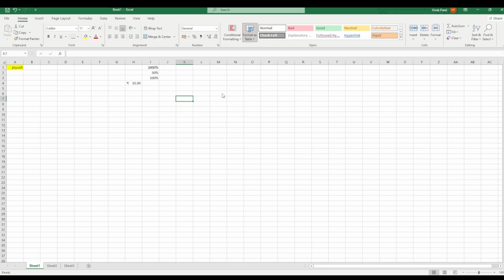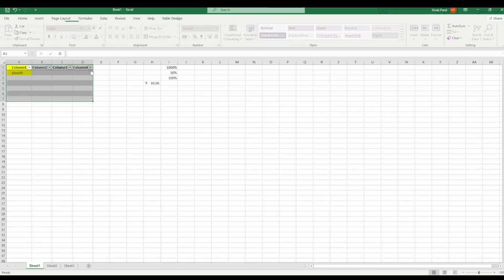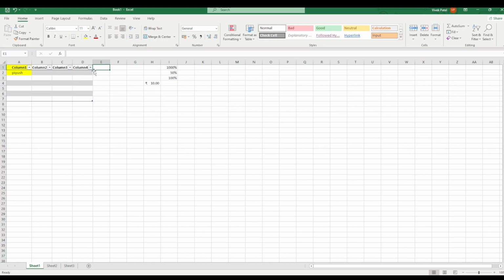Format as table is also very important. By formatting the whole data set into a table, you can easily do your analysis on that table. If I create a table for 3 or 4 columns and then increase my rows or columns, it automatically extends and prints the format for you.